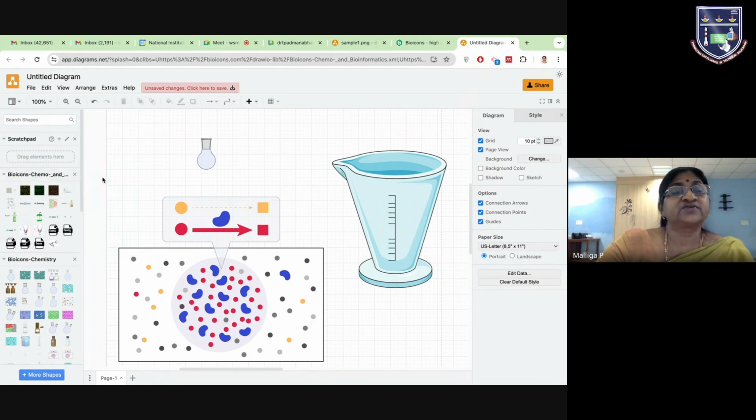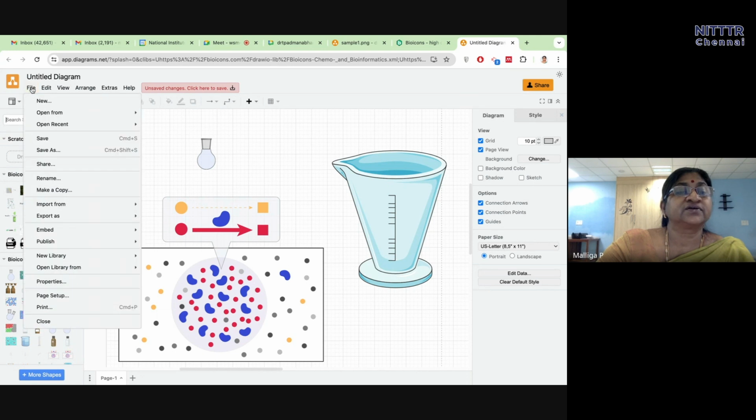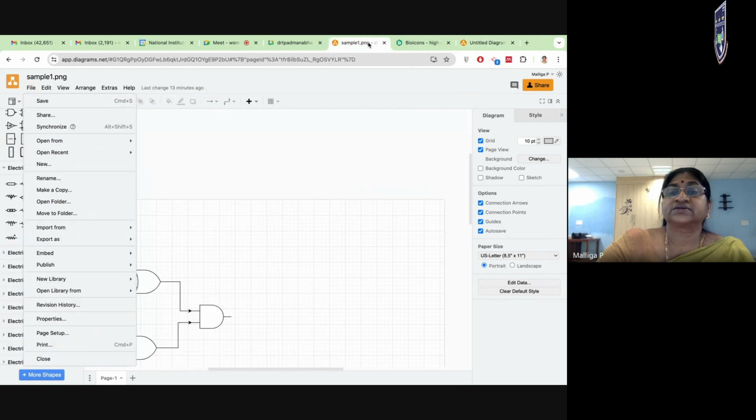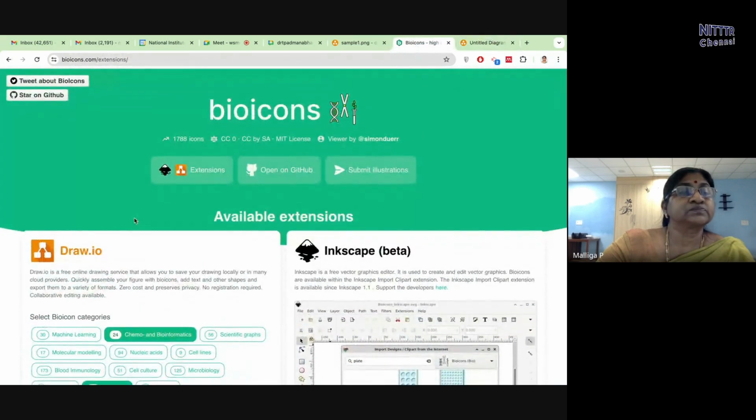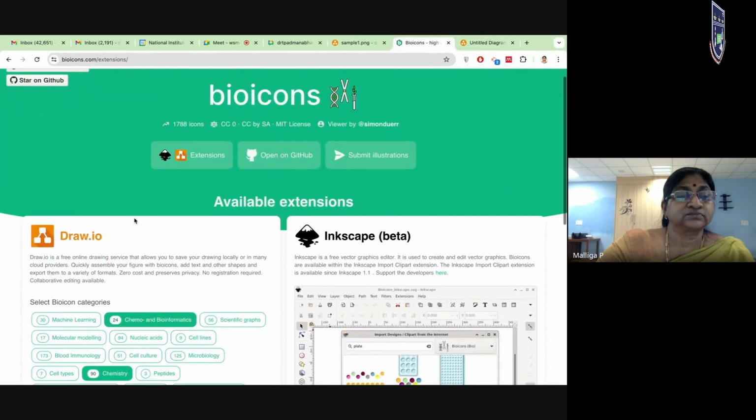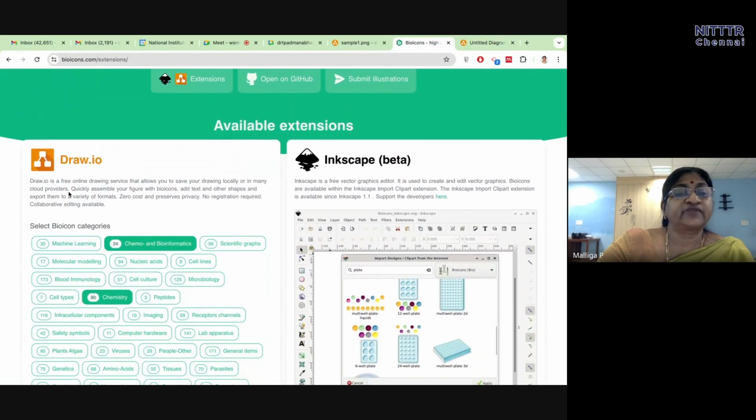And there are a lot of things to learn. You can search for any shape here. It is a free online drawing service that allows you to save your drawing locally or in many cloud providers. So you can store it in your Google Drive, Dropbox or GitHub, anything.